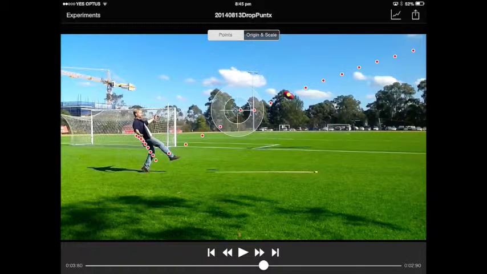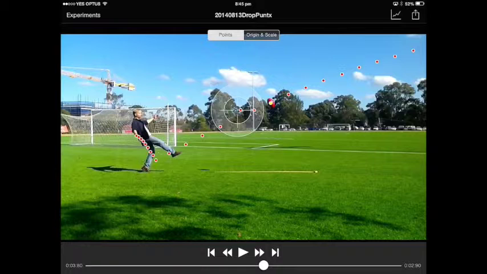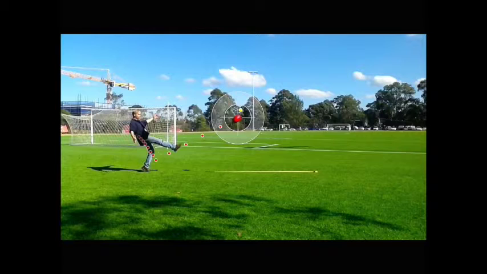Then we can use the forward one frame and back one frame button. They're the double-headed arrows you just saw flash. When you press it, you'll see a red dot change to yellow, indicating that that point can now be edited. Now you can see that point there is actually out, so to fix that, drag the crosshairs so the ball is centered and tap the outer ring just like before, and that's fixed. And the video has progressed to the next frame. Now all the points are correct.